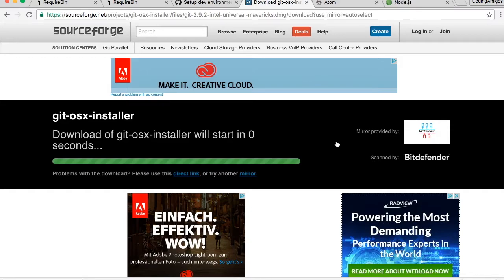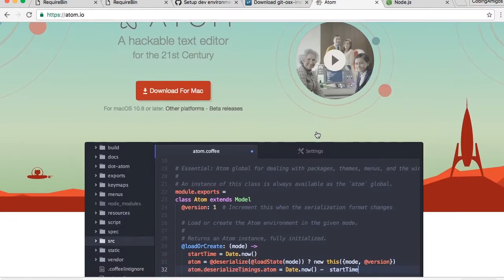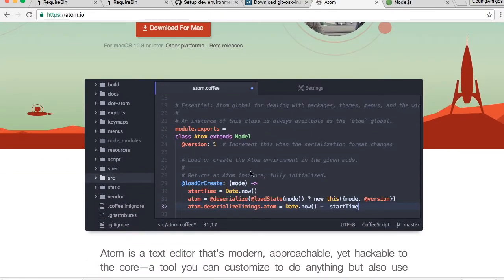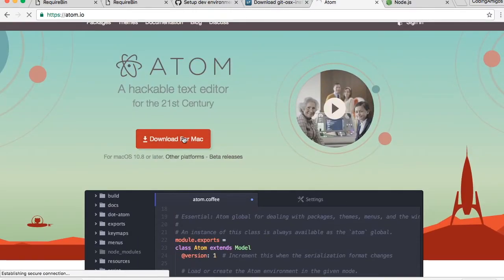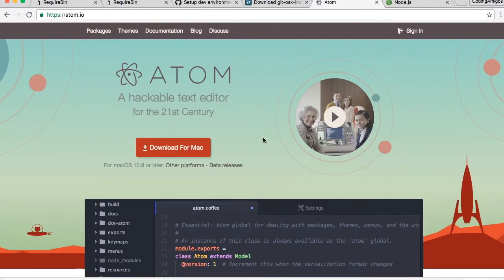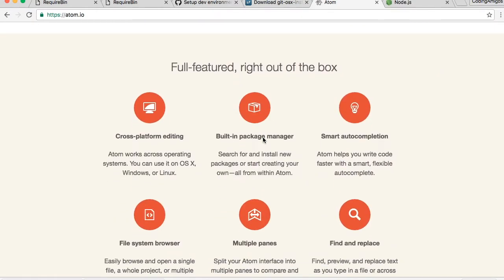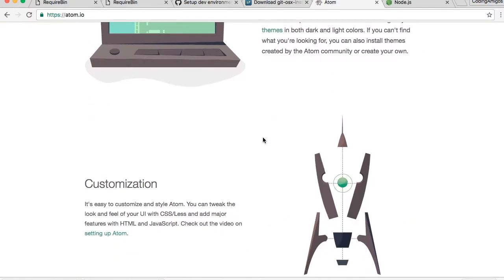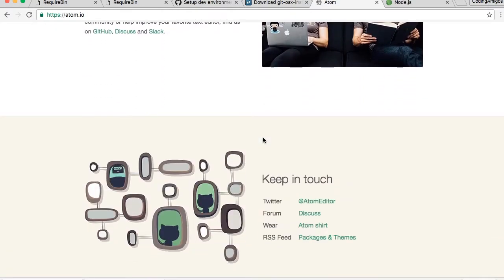Okay. The second thing will be Atom. So this is the editor where we write the code. It highlights the syntax, so it's really beautiful, and it's made in JavaScript, so you can also customize it the way you like it. You can change colors and stuff. So we click on download and also start downloading Atom. It's of course open source and it's a GitHub tool. It's part of GitHub.